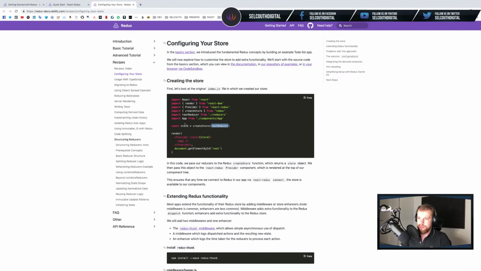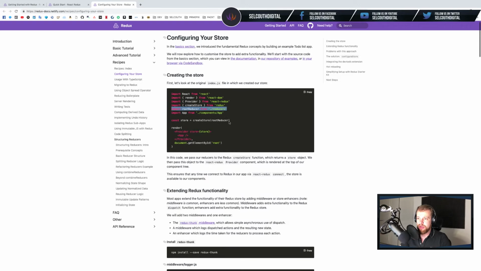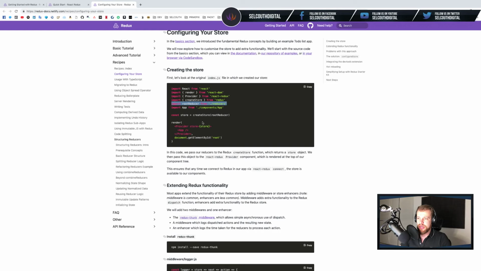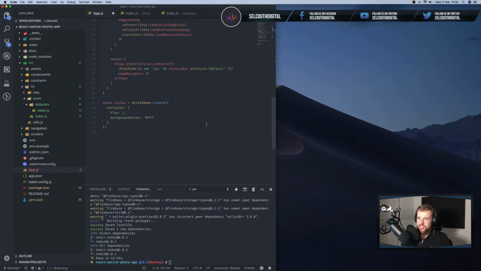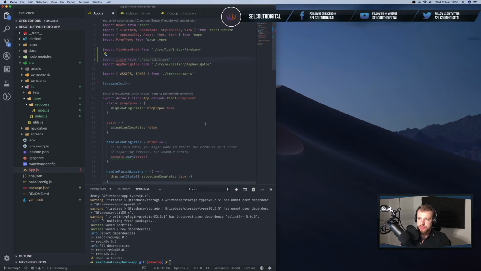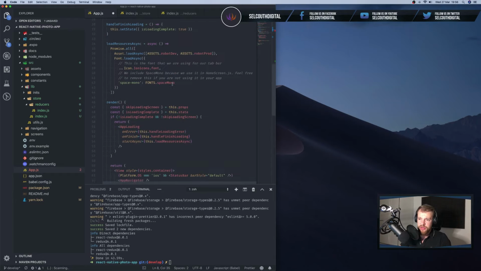So basically what I did, I just moved these three lines away from the app file, and I separated that concern to another file to make sure that I can now import it to this file.